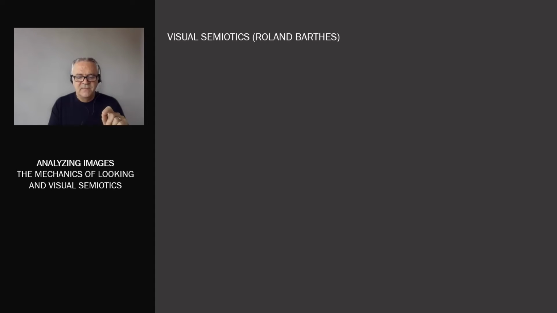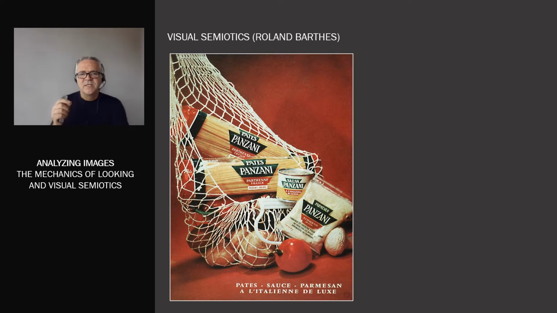Visual semiotics is famously associated with the US-American tradition of semiotics and also the European-French tradition of semiology. In this second regard, the work of Roland Barthes has been enormously influential. I'm not going to go into too much detail, but I want to give you the core principle of visual semiotics by way of Roland Barthes' famous analysis of this pasta advertisement. It's in an essay he published in 1964 titled the Rhétorique de l'image, or the rhetoric of the image.